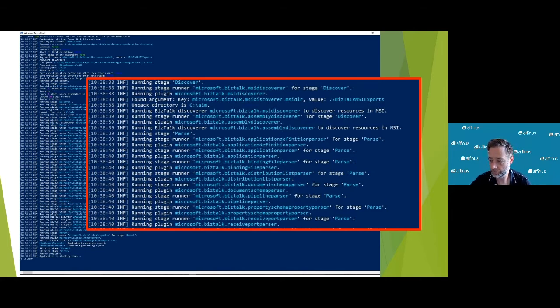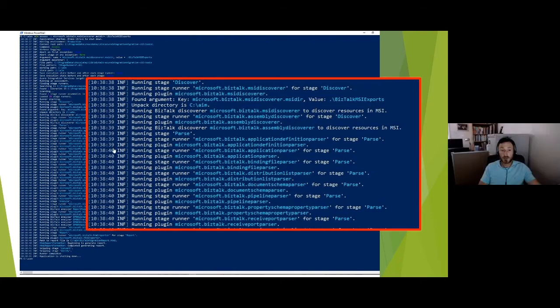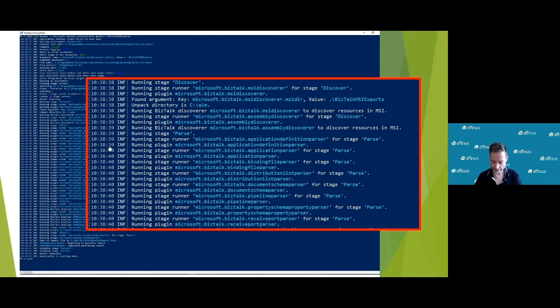But then further down we've got application definition parser and binding file parser. If we look at what comes in the BizTalk MSI, basically it's your assemblies, and your application definition, which is a little XML file that gives a bit of information on your application and what the dependencies are. And then there's a binding file. Most devs are familiar with binding files because that's what we tokenize and use for deployment. So we can tell that all those things are being looked for in here.